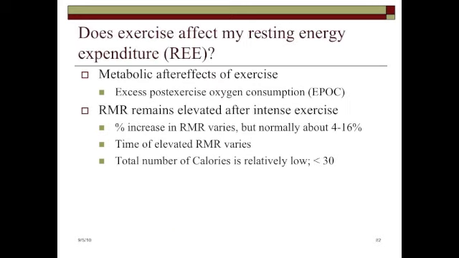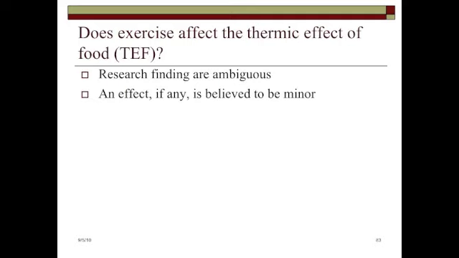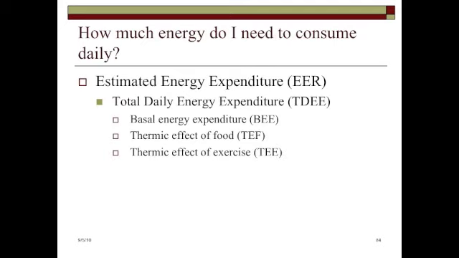Does exercise affect your resting energy expenditure? Yes, there's a metabolic after effect of exercise. The RMR remains elevated after intense exercise, and this is variable depending on how hard you worked out, how long you worked out, etc. There seems to be a minor contribution to how exercise may affect the thermic effect of food.